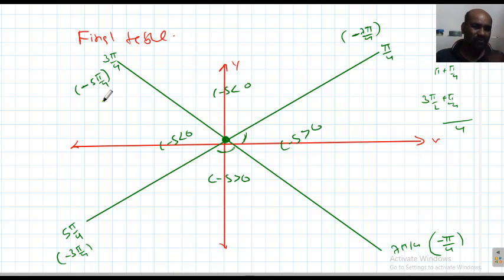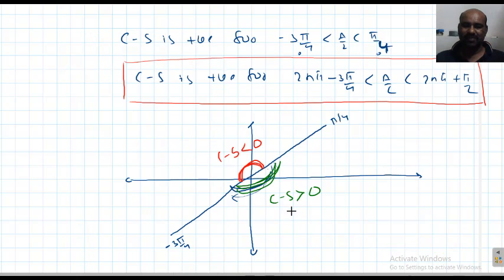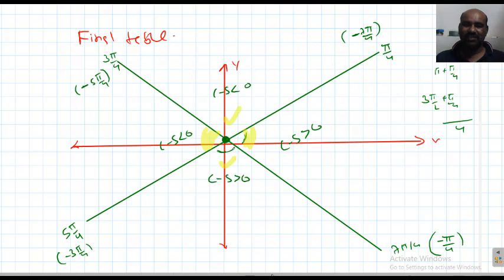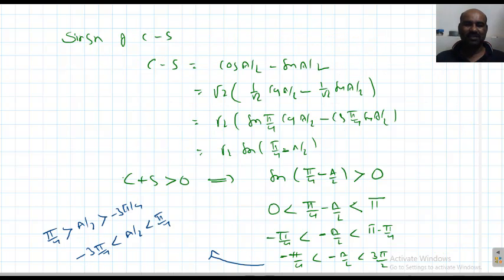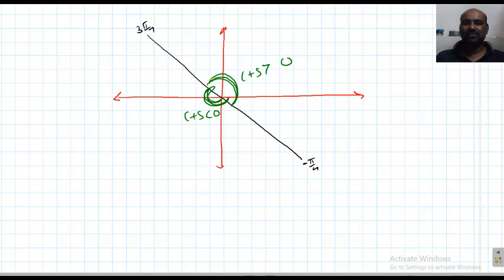Actually what I did, I will show you. I divided into pieces. This one piece, this is another piece, another piece, and I divided into 4 pieces. 4 pieces I am saying the sign. Actually according to these 2 pieces, c minus a positive only. Totally you want to write c minus a positive, but I divided into two pieces here. That's why here c minus a greater than 0 only. Here also c minus a greater than 0. Here c minus a less than 0. Here c minus a less than 0. Now c plus, I want to show you here. So for this total angle c plus s greater than 0.